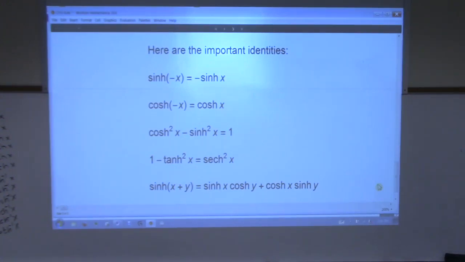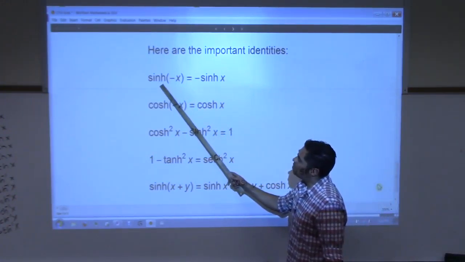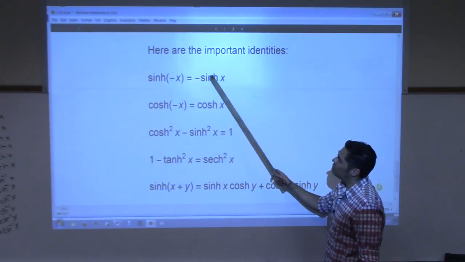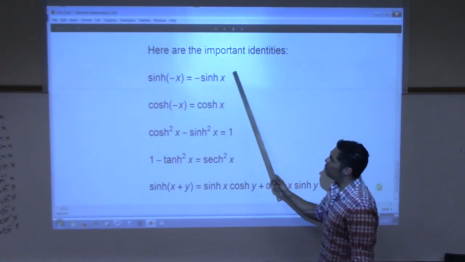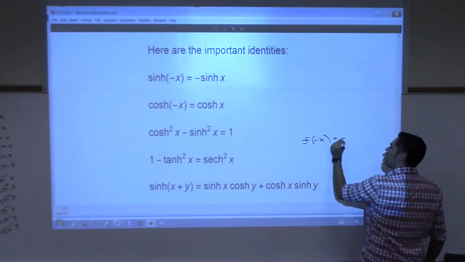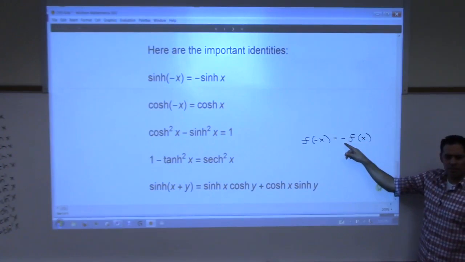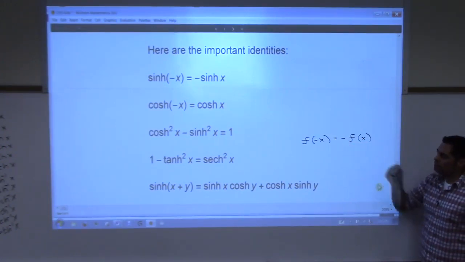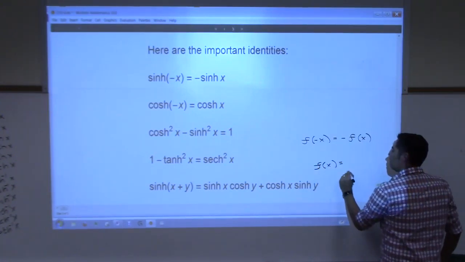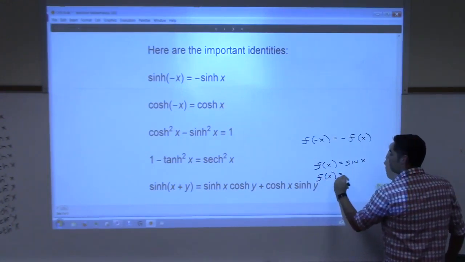So we have this first identity that says that if you take hyperbolic sine and you plug in a negative value, it's the same as plugging in the positive value, but you have to change the sign to negative. So does anyone remember what this property is called when you plug a negative into a function? It's the same as taking the function without the negative and just changing the sign? I'll give you two examples of functions that behave like this. Sine x. Here's another example, x cubed.